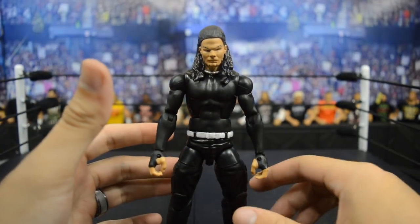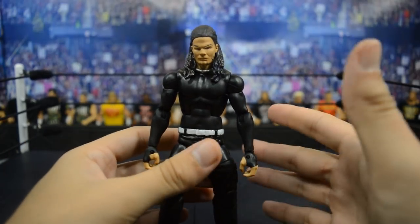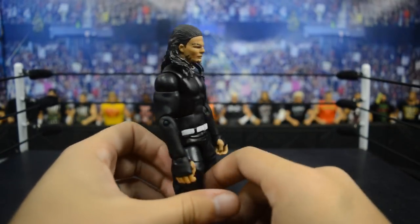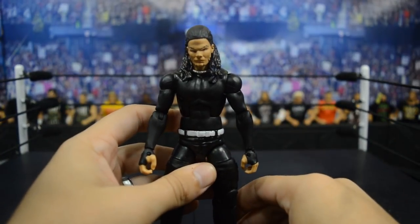It's a very nice Jeff Hardy, very easy to make. You could even put a Jax head scan on there if you wanted, but I'm happy with this. You will be seeing him on MDT Live — if you didn't watch MDT Blackout be sure to go watch that, there's a segment in there about Jeff Hardy coming to MDT Live, so very excited for that. Now we can take a look at the other custom.